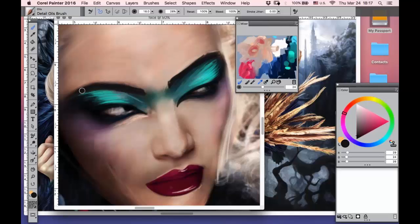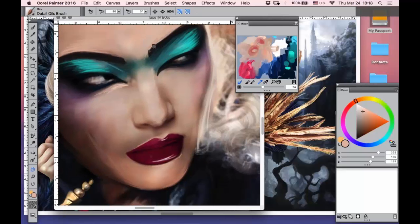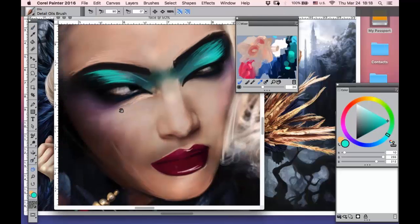When you're working, always try to think about the character's situation, because painting for me is not just creating something on paper. You need to think about what is going to happen, because this is very important. You can be very good technically and paint absolutely perfectly with all the anatomy rules, but if you're not thinking enough before you start, the character is going to be flat anyway. You always need to think about the facial expression and the general idea.